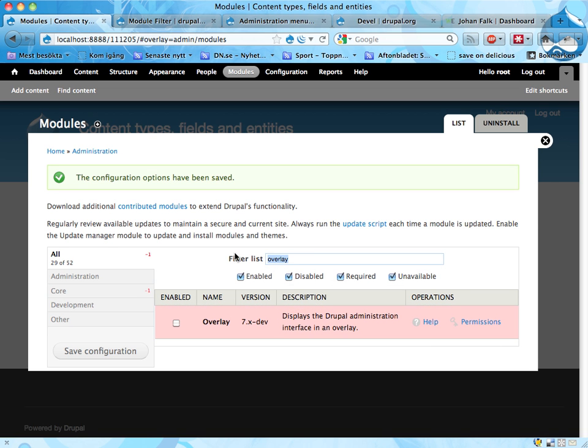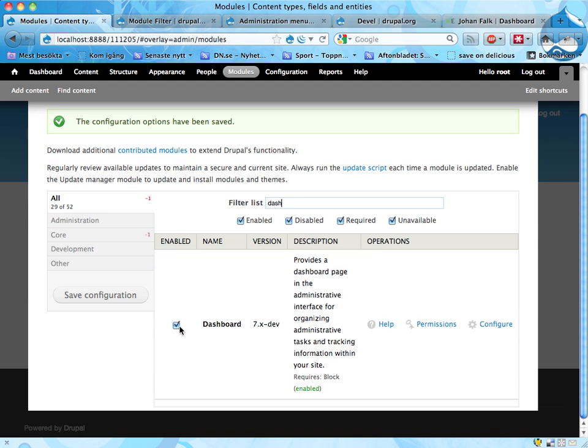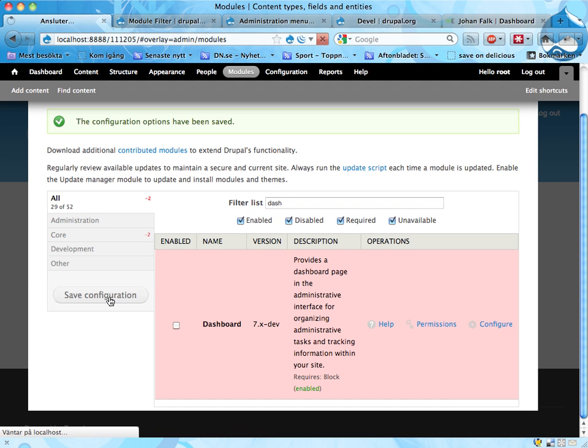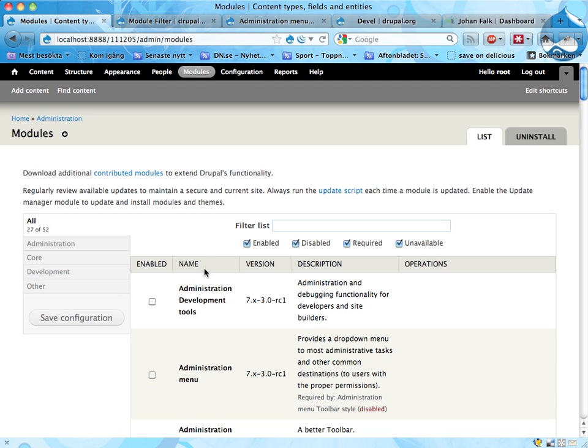I will also disable the dashboard module, because I never use it and it takes up unnecessary space up here. You may very well continue to use overlay and dashboard. You will hopefully find your own modules that you like to use, but this is what I do, so I explain it so you don't get confused about your environment looking different than mine. All right, and then let's save here to start with. That's it. Okay, you see I have more space here, that's nice.